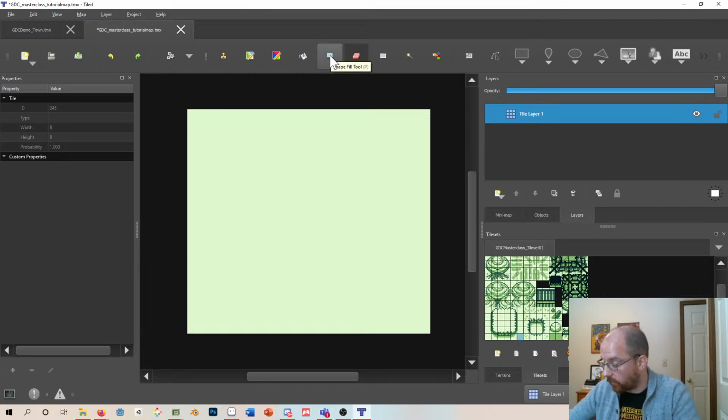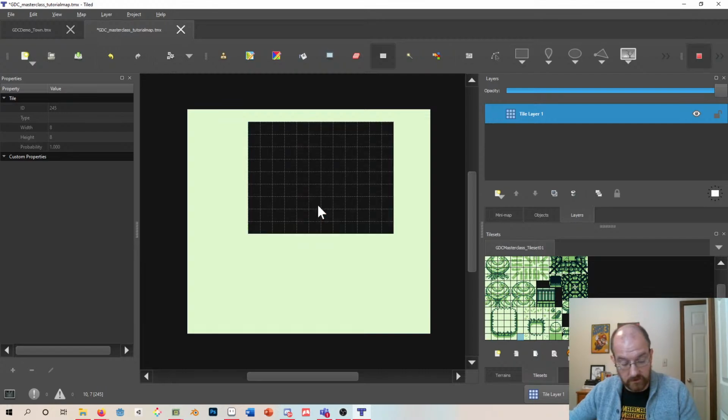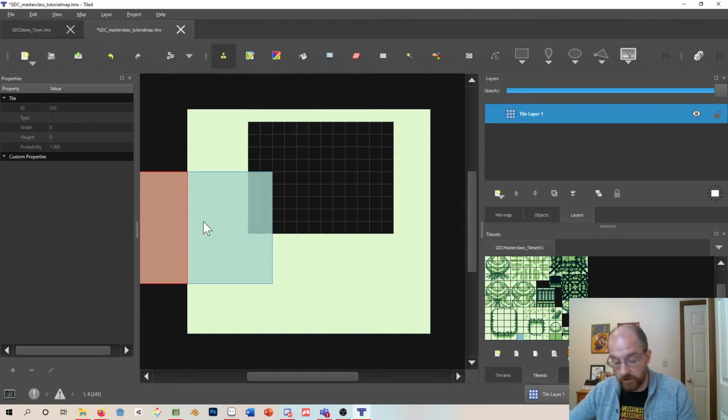Then there's also this one next to the eraser, to the right of it, which is rectangular select, and that's like my marquee tool. I can take that, then Control X and then Control V, and I can move stuff around.